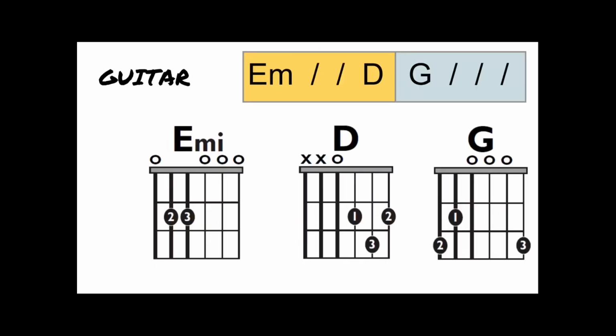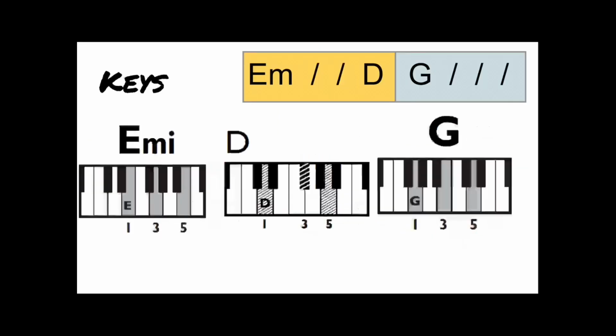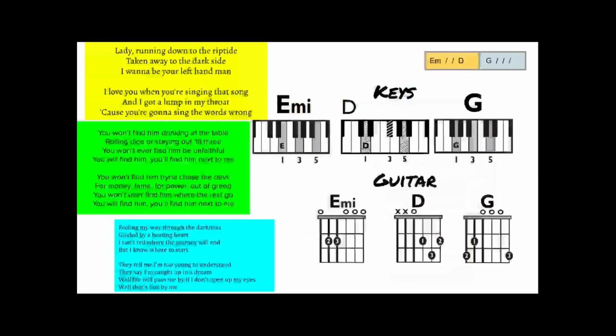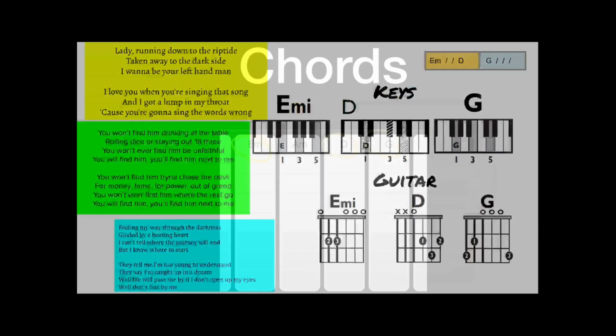Here's what it would look like if you're going to do it on guitar or keyboard, bass guitar, and there we go. All 3 songs, 3 chords. So today we're going to learn how to create our own GarageBand version of this, and I'm going to show you how to do that.